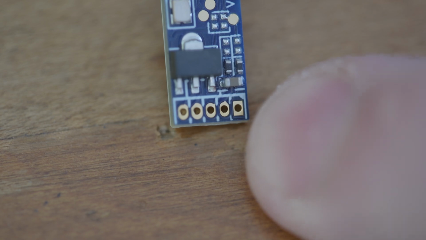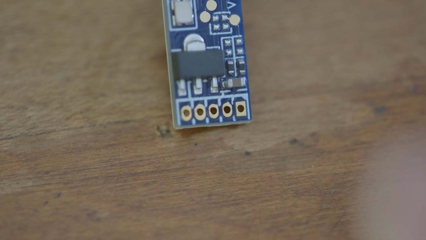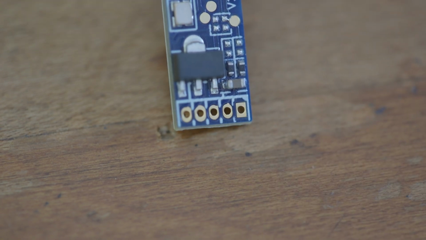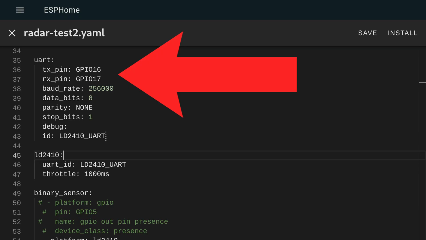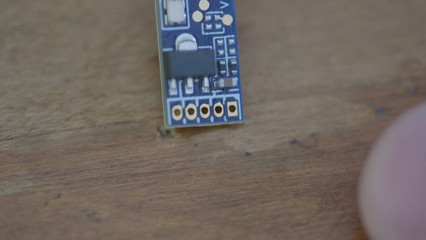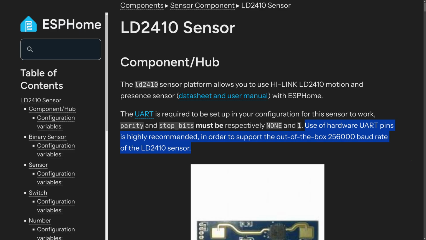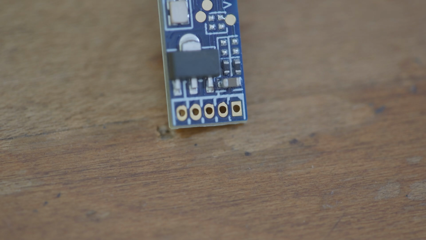Now I decided to use UART because if you use the high low pin, that binary pin, you lose all the ability to configure the sensor. I wired the RX and TX to the corresponding RX and TX pins for a UART port on an ESP32. In software, you can change which pin is which. So I've read conflicting things on different boards of how people had to wire these up. You can always change it in software. Another note on these is if you've got one of the ESP8266s or the older style, lower end chips, people have been pretty adamant that you need to use hardware UART for that. So make sure you choose the right pins, but on an ESP32, it's less important.